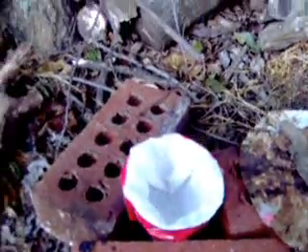After about a couple of hours it should be ready. Just make sure that the rod is pretty corroded down. Unplug it or turn off your battery charger and then pull the rods out. You're going to want to use a glove because that material can be really hot. Grab it and take it out to be filtered. Just take the jar of water and rust and pour it into the filter.